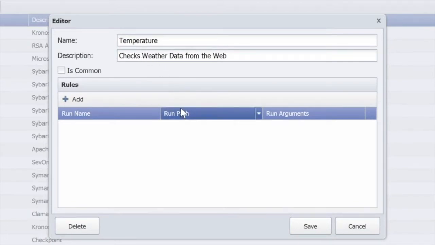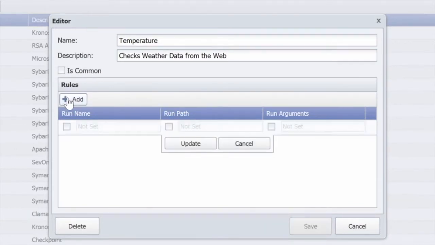So let's say I have a deferred data script running on the server I'm looking to monitor, and instead of maybe using a cron job, I decided to loop internally within that function, and I want to make sure that it's always up and running. Well, what I can do is add the run path. So I could also just do the run name, but it's kind of hard to mess this one up, so I like to actually just specify when possible.